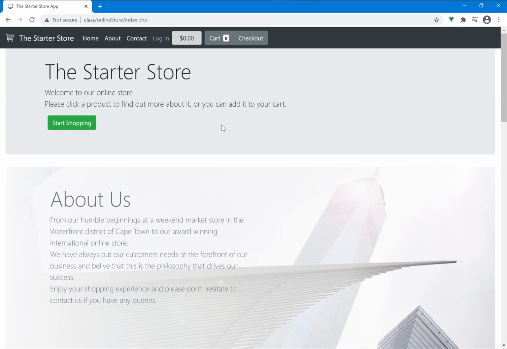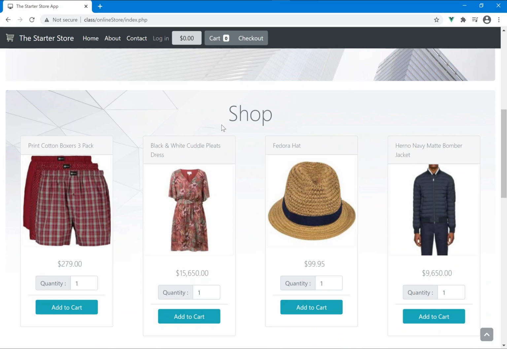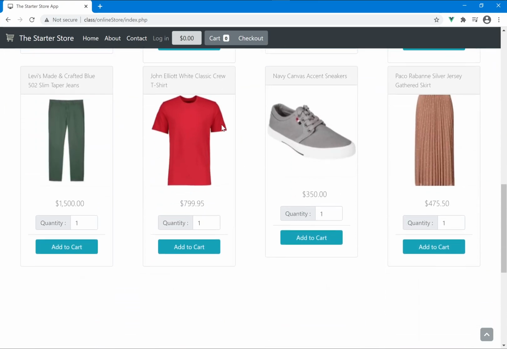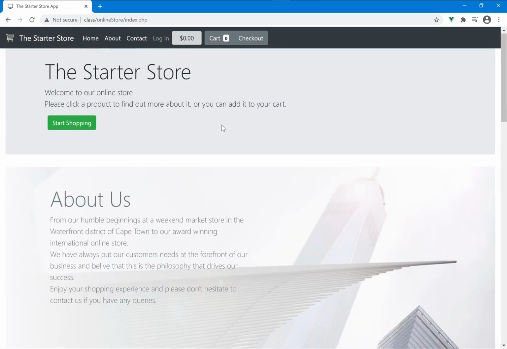Hi folks, so today we're going to be taking a look at the starter store from RABBITMACHT. If you haven't already heard about it, it's our own online e-commerce platform that allows you as a seller to get up and running really quickly so that you don't have to worry about the technical considerations when it comes to opening up your own online store.